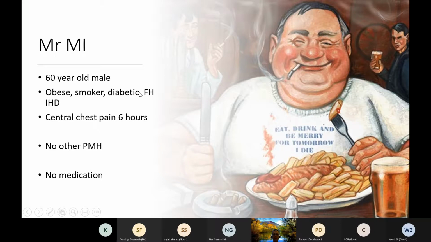There are obviously some factors here that might make us think more cardiac pain, and some factors about the pain that might make us think other things. I'll do a talk on that another time because I think it's worth a full talk to go into the nitty gritty of different types of ischemic presentation. But in the interest of how to manage a STEMI and complications, let's not go into great detail about the differential. One point I do want to make is the pain has been present for 6 hours. So if this patient's troponin is negative, do you think this is likely to be cardiac chest pain?